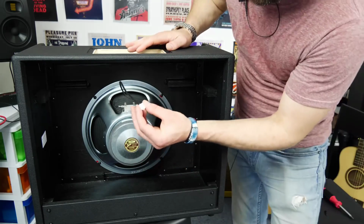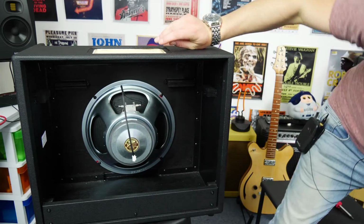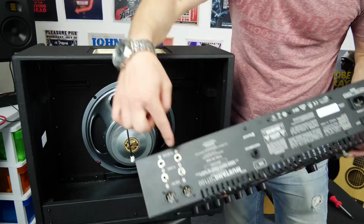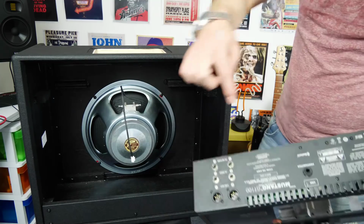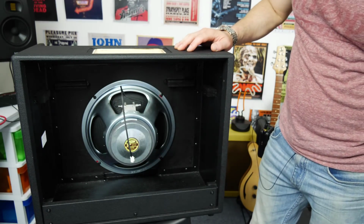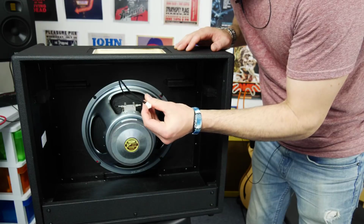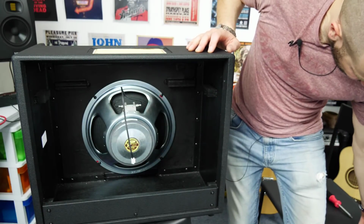So the plan is with this, I'll show you what my goal would be, is to turn this foot switch, or one of these, into the actual speaker jack that connects to this. That would be the goal. So I can just plug a speaker straight into here. That shouldn't be too hard to rig up. Otherwise I'm going to have to get another one of these. But I reckon I can do that. I've messed around with electronics enough to hopefully have that sorted out.